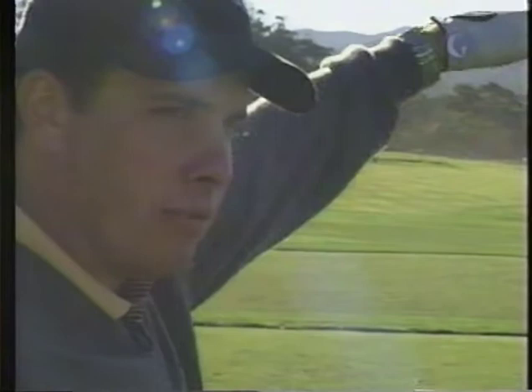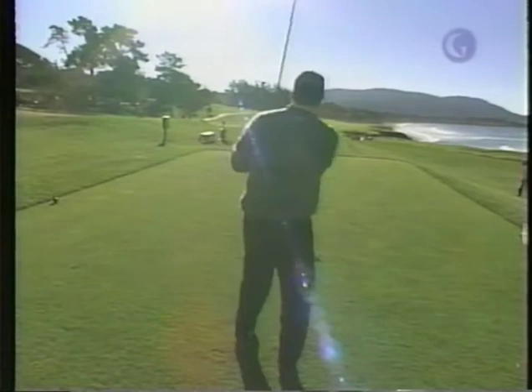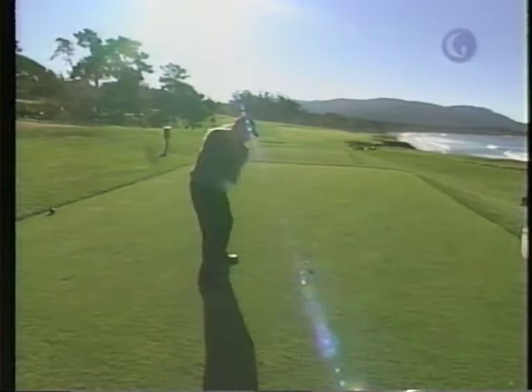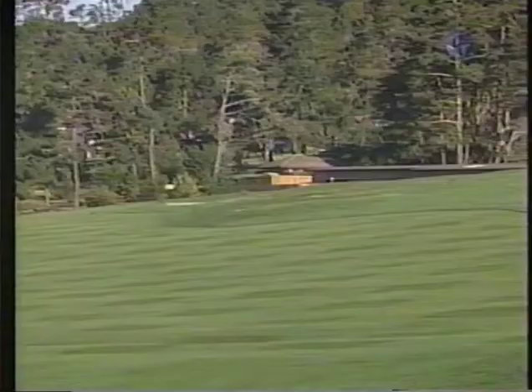Trying to hit a fade versus normally hitting a draw — I'm just going to take the club just a little bit more on the outside plane and just accelerate down through it, put a little cut spin on it. That wind will help too. Should have been perfect — a little slide and cut right off that bunker. This is the most difficult driving hole for me just because I primarily hit a right-to-left shot, and I can't take it down that ocean line, so I have to hit a shot I'm not accustomed to, and that's a fade.